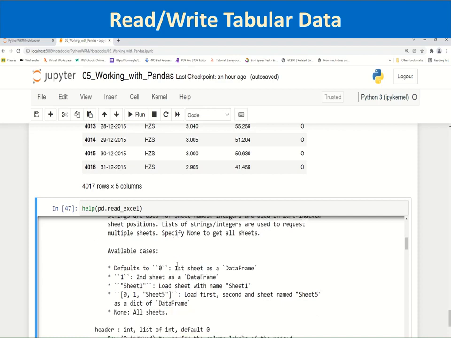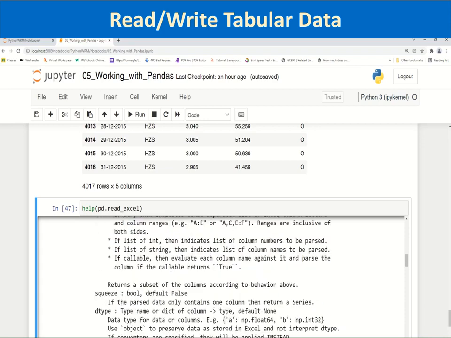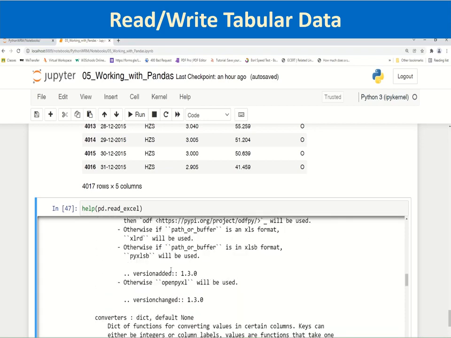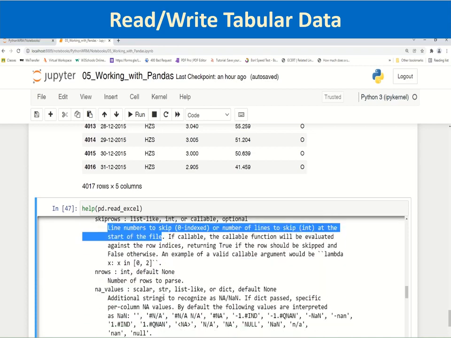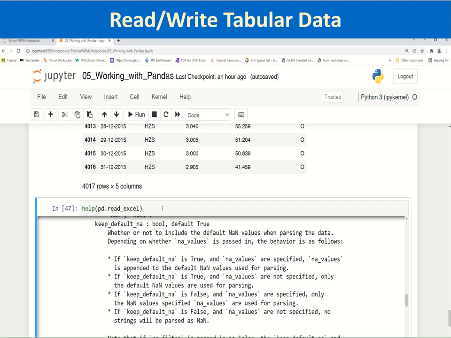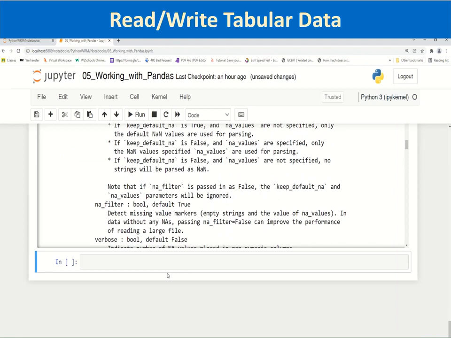Similarly, other options like skip rows will also be there, in this case also to skip a number of lines at the start of the file. So this way you can use the help options and read the documentation, and then you can make use of the function.